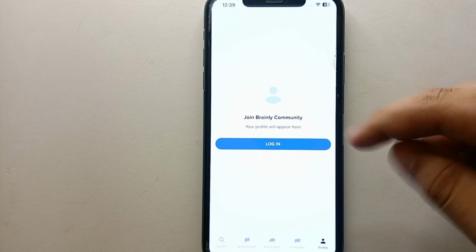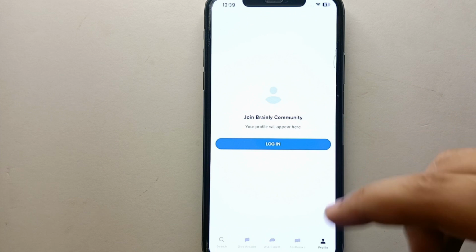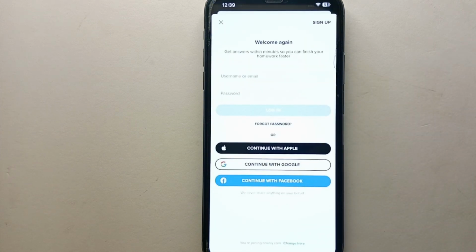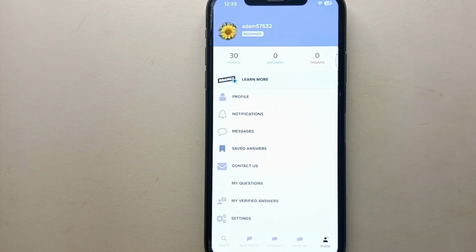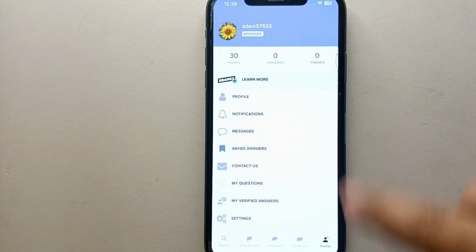Now you have to log in again, so just simply click on this option which is login. Once you tap on it, it will take you to the login page where you have to log in. So now if you get here, what you have to do is use your email address to get back to your account. You can use your email address, Apple ID, Gmail, or any other one. Once you do that, you will get back to your account. So here you can see we have just logged in again.